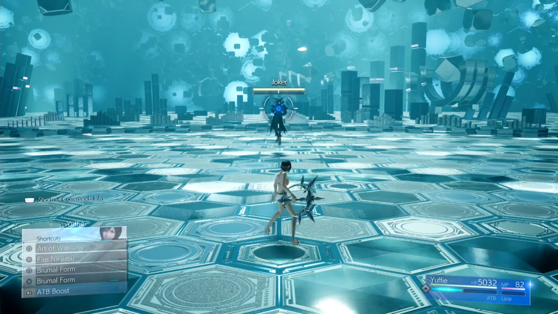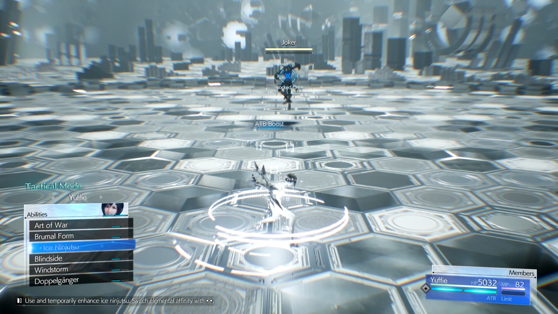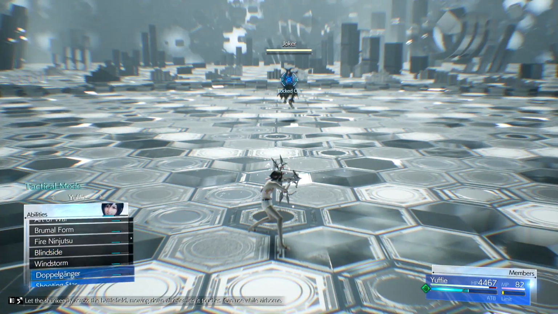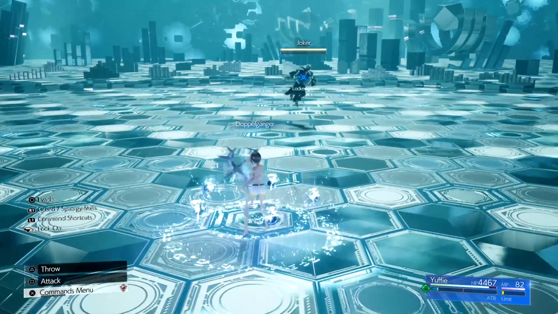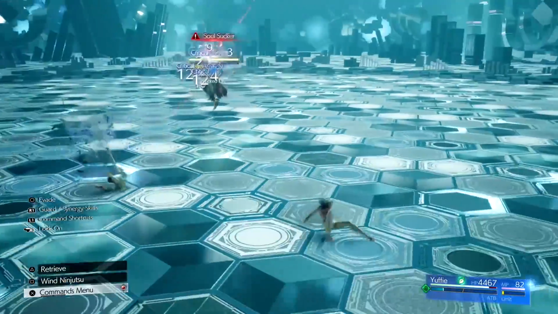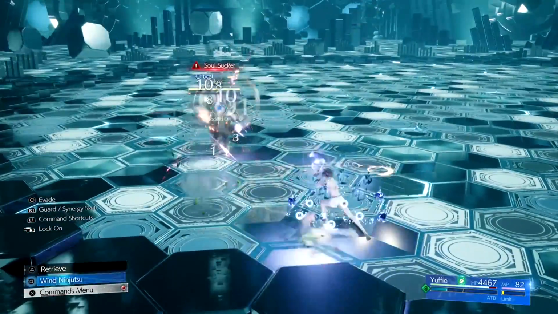Right, so for the Joker, first we're going to use 8B boost, and then wind ninjutsu because he's weak to wind. We're going to dodge his first attack or block it. And we're going to use Doppelganger. Now as Doppelganger, just lob your shuriken and then keep pressing square to do wind damage.